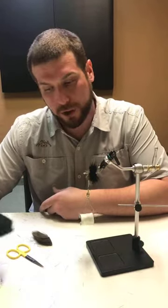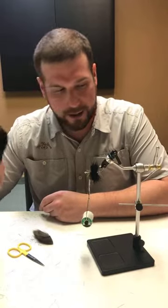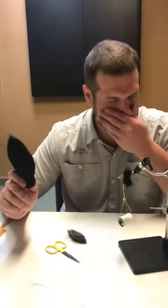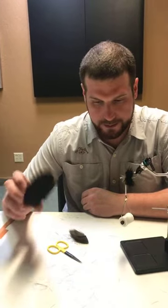While I've seen a lot of guys use bucktail and things like that, I would highly recommend this stuff. It spins and packs way nicer. And that's how you get those really dense heads.